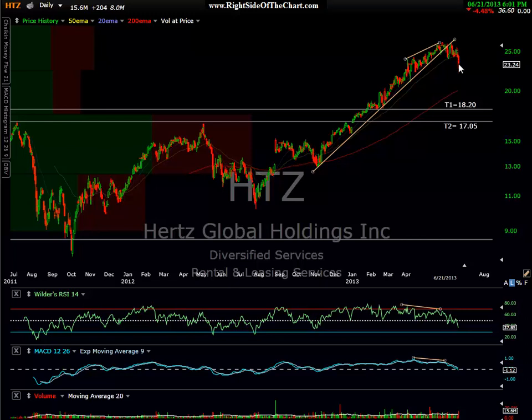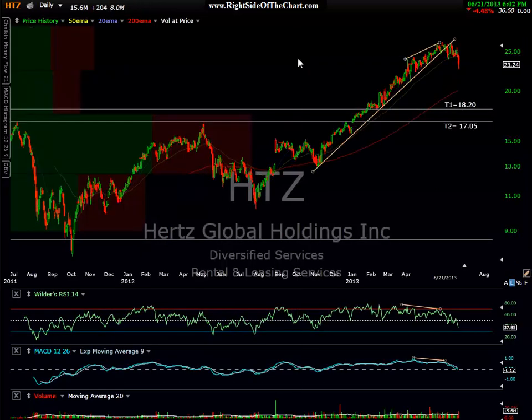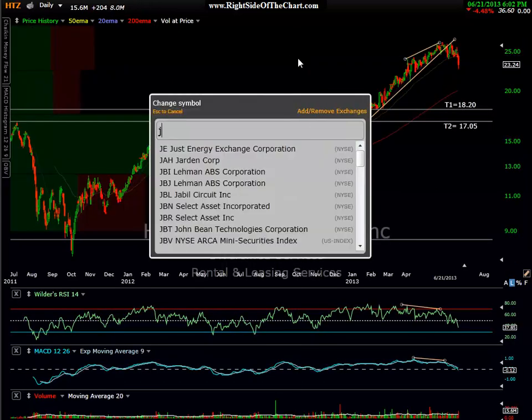Don't ever fall in love with a trade. Don't ever go too big on your position sizing. Don't become complacent with your stops, because anything can happen, even to beautiful technical patterns. It is one of my preferred trades at this time — a lot of meat left on the bone, down to the first and even second target. My preferred target at this time is 17.05. On the weekly chart, Hertz made this very extended, very overbought run smack into its all-time highs, which is resistance. Right after hitting that resistance level, the stock made a clear breakdown of that uptrend line. It's still offering an objective entry for those looking for short candidates.